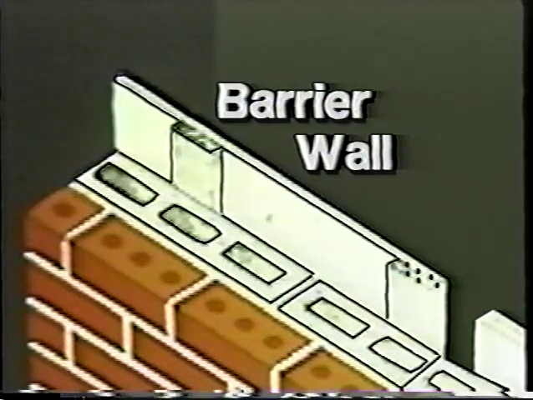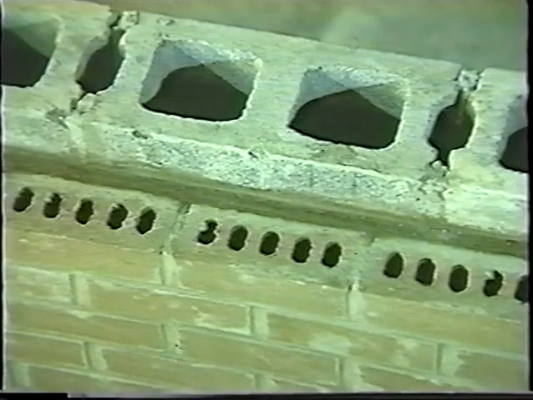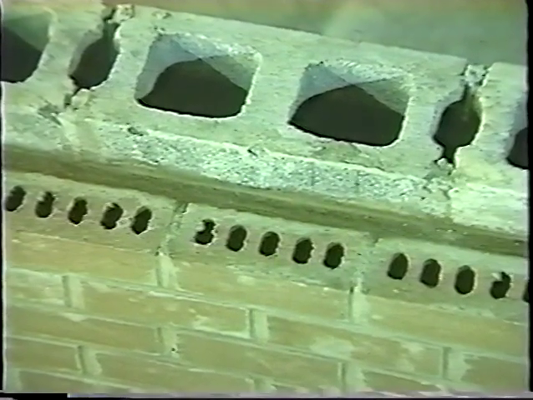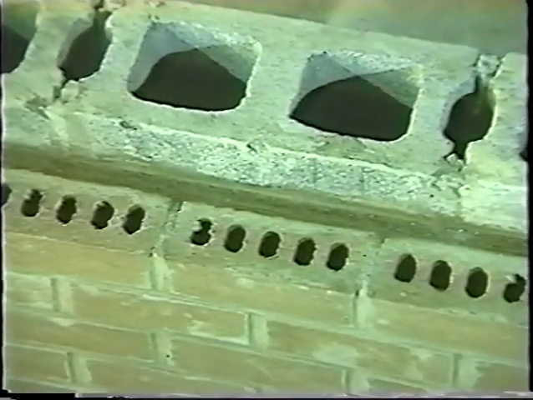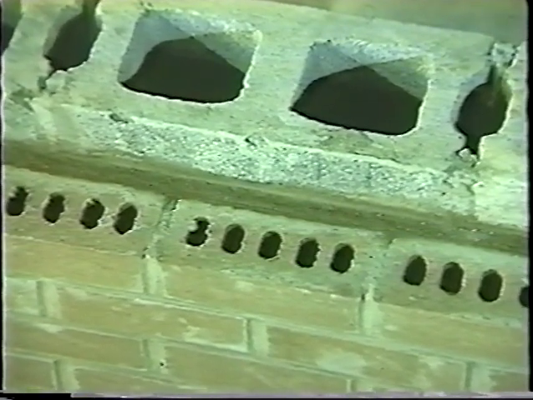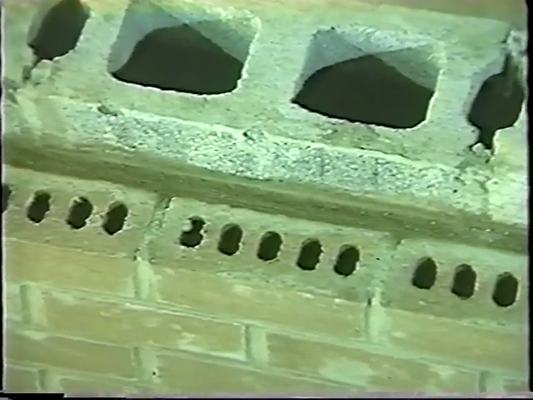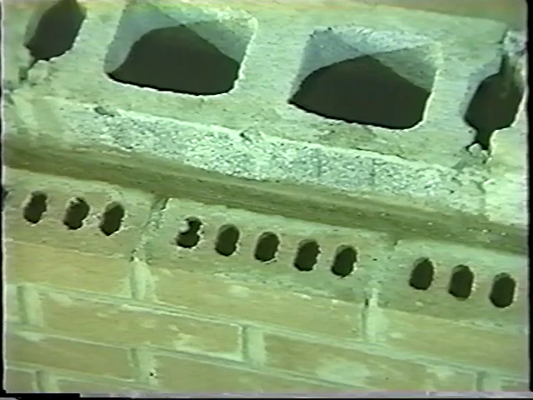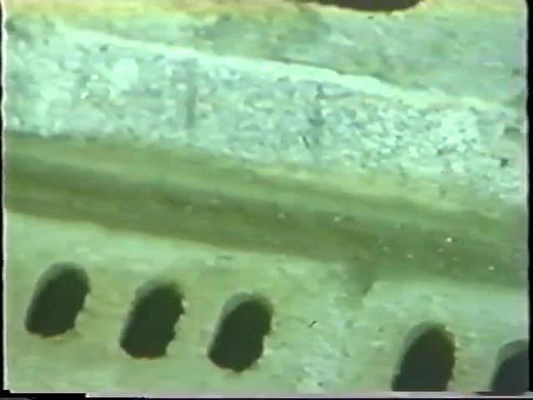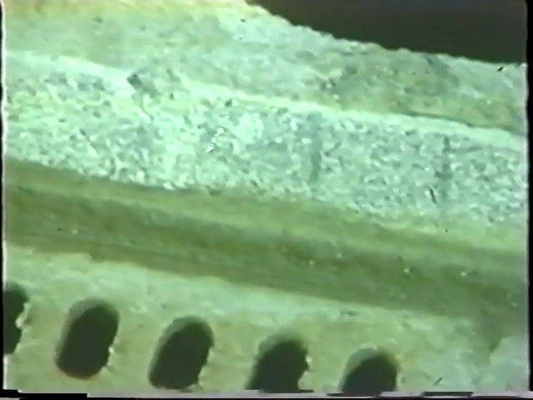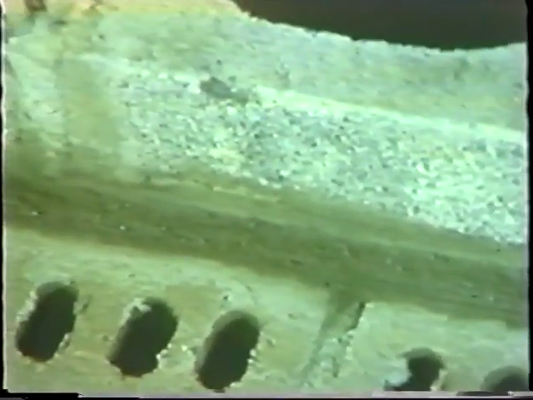Barrier walls, on the other hand, use their thickness to act as a barrier to water. A collar joint is the space between the withes, and it's the primary barrier to water. If there are holes in the collar joint, or unfilled mortar joints, water leakage can occur. Here's an example of a barrier wall. To perform properly, the collar joint has been totally filled with mortar or grout.